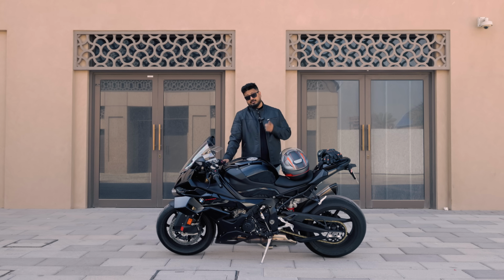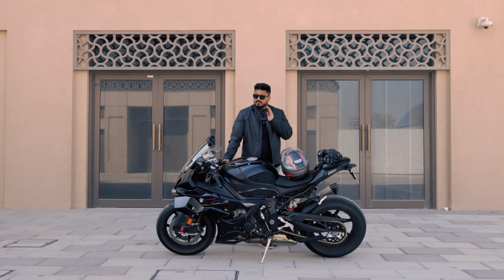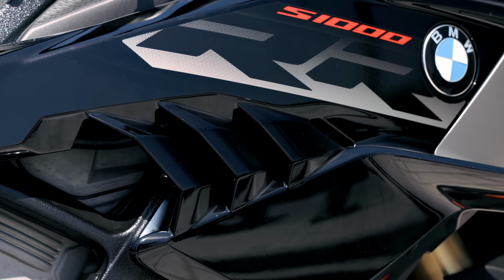By the way, did you know that BMW was the first manufacturer to introduce ABS on motorcycles? Nobody had done that before. That is how they think about the riders. And it's being said that in the later series of bikes as well, they were the first ones to introduce ABS. I've not been able to fact check it, but if you guys have any updates that you would like to enlighten me with, do leave us a comment there.